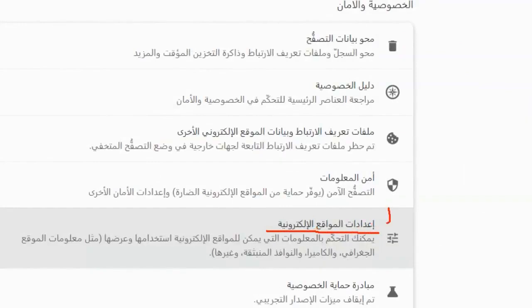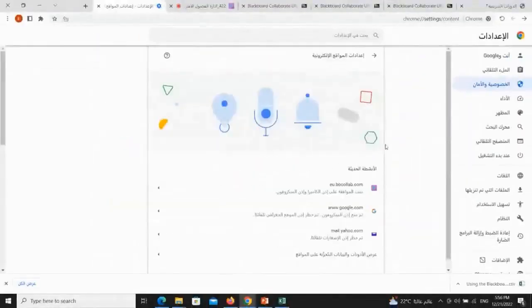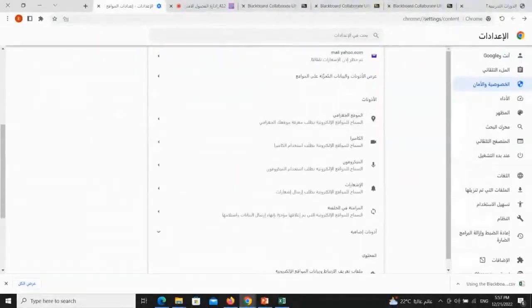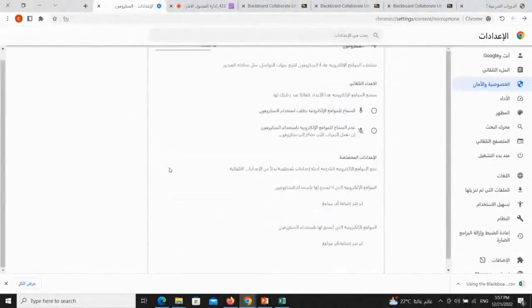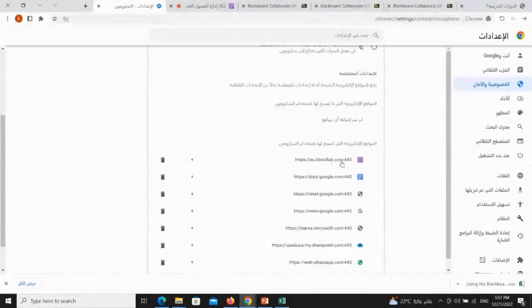Here are the settings to control the camera and the microphone. We'll choose Site Settings, then scroll down. Permissions is for the camera and the microphone. If I open the microphone, it will show me the virtual classrooms. It gives options. Do you allow it? I've selected Allow, so it works. But there's something called block. You might have set to block unintentionally. We need to go into these settings and check if the microphone is blocked. If it is, what do we do? We select Allow. Selecting Allow makes it work. The same idea applies to the camera.